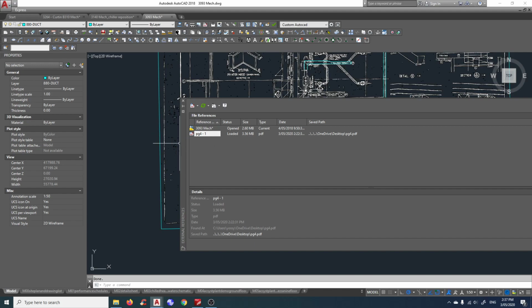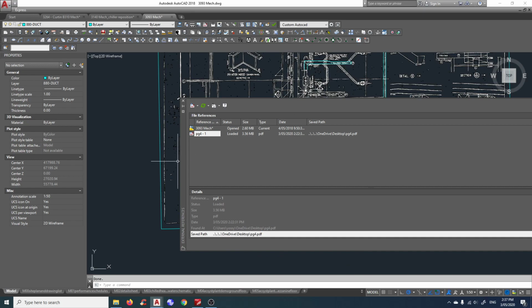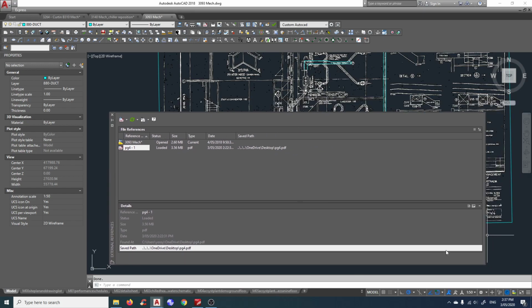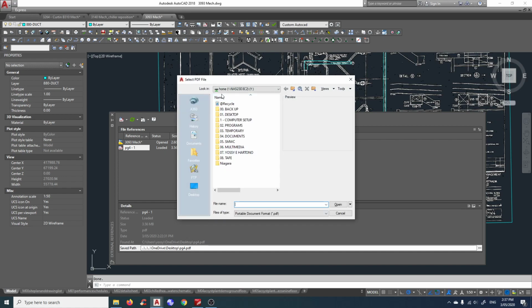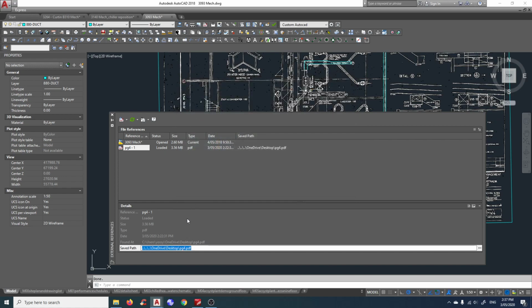So wherever the file reference is, even though you change the computer, you can go save path here, and you can always update your path. Sometimes the drawing will recognize it. Okay, if you keep the XREF file and your CAD file together in your USB, if you change computer, it will automatically recognize the path, so you're not losing your drawing.